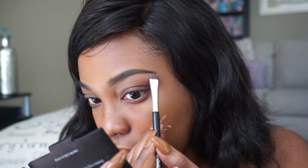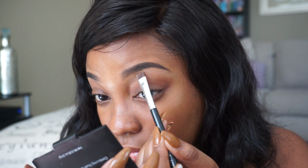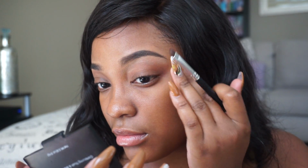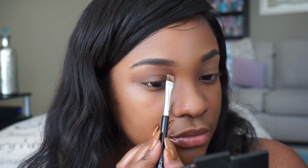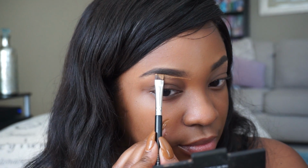So I go and create a clean line underneath my brow and then blend that concealer downward just to make everything nice and smooth. Sometimes I do go back in with my finger just to make sure everything is blended out. And of course, you gotta repeat the same steps on the other brow as well.